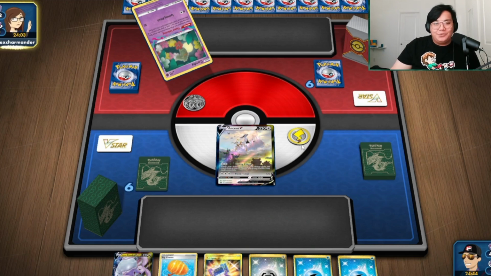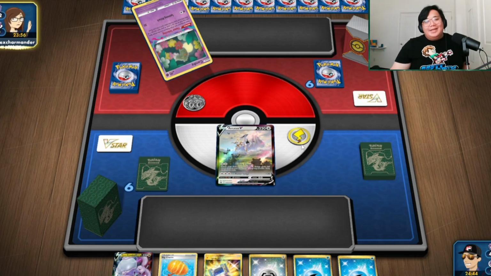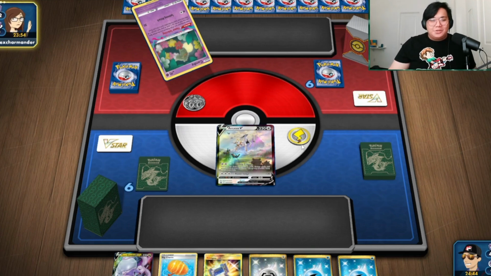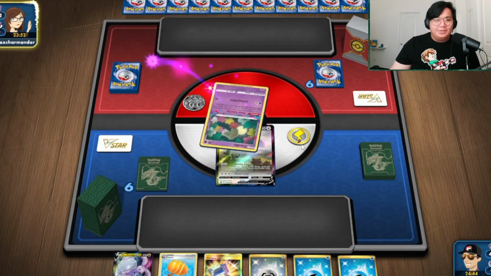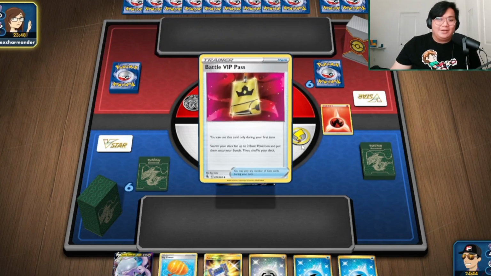They get to look at the top 2 cards of their deck, put 1 into the Lost Zone, 1 into their hand, and if they could get a Comfey chain going, they just need to power up the Lost Zone to be able to do a lot of their strong attacks, like the Sableye, the Charizard. Can confirm now that they are playing the Charizard because we do see the fire energy.